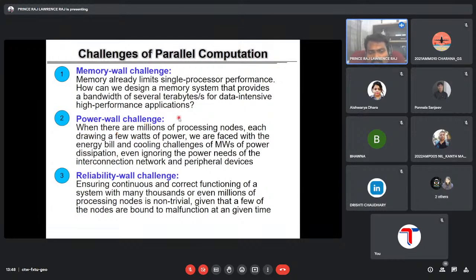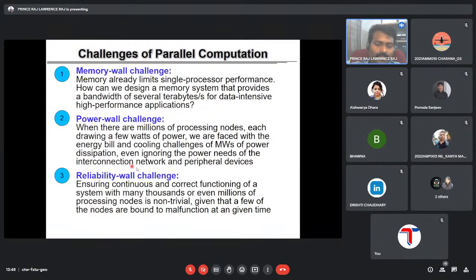Power. You are increasing the number of processors, so how much power is required is going to be very high. Running only one laptop or one computer is not a problem. I'm talking about 10,000 cores or 1 lakh cores, 1 lakh processors. How much power will it take at a time? It is not easy to manage. And then cooling. We are all facing heating issues in our laptops and mobile phones. Consider thousands of laptops in the same place. How much heat will they generate? We have to cool it down, so that is also a very big challenge.